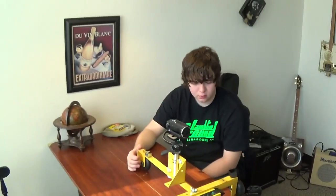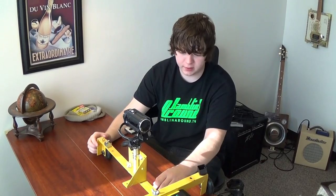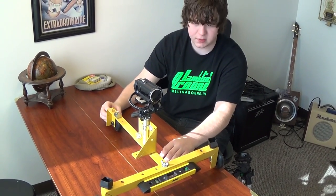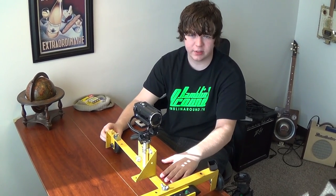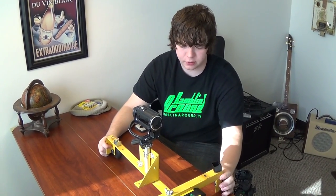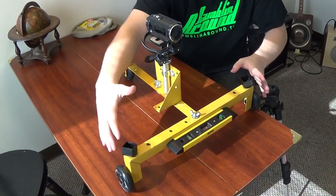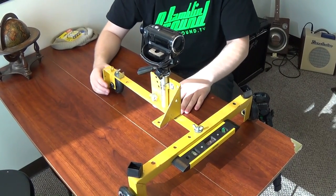So we'll go ahead and let him show it to you and tell you what it does. It's a pretty basic design. When dad told me he wanted one, I figured it seemed like something I could build easily with stuff we had sitting around, because I've seen other people do it and they came out really good — as good as store-bought ones. I decided to use three wheels because it makes it less tippy, and I made mine a whole lot wider than they normally are because I don't want it flipping over and breaking one of the cameras.